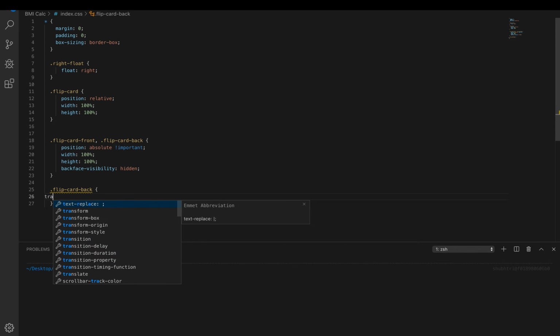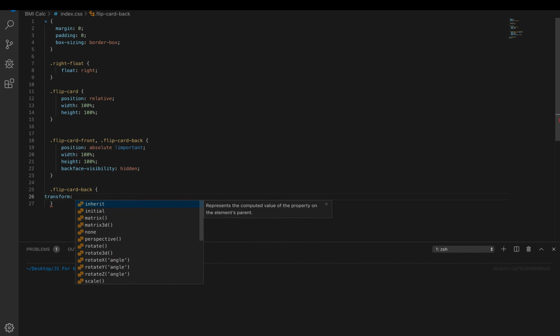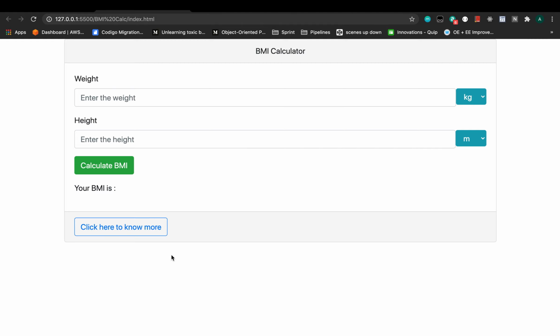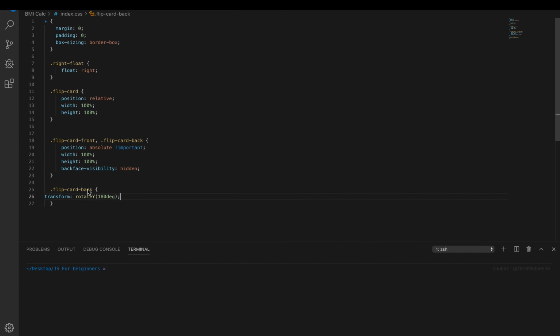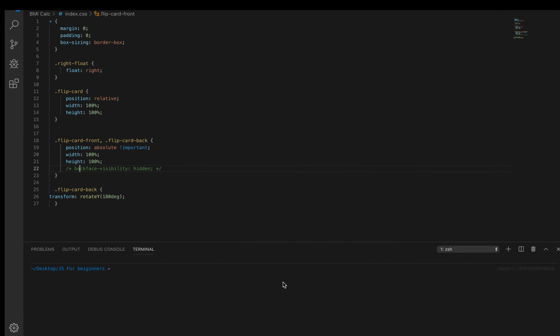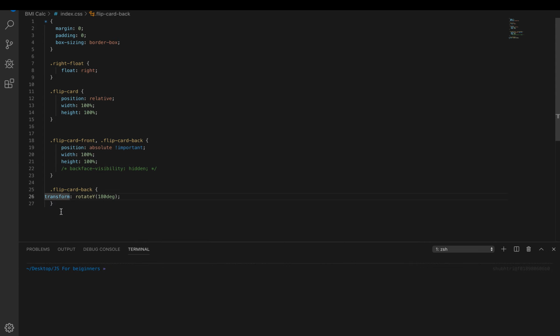What we need to do is rotate it by 180 degrees. So I'll show you what happened. You see, now what has happened, as we said, we rotated the back one 180 degrees.